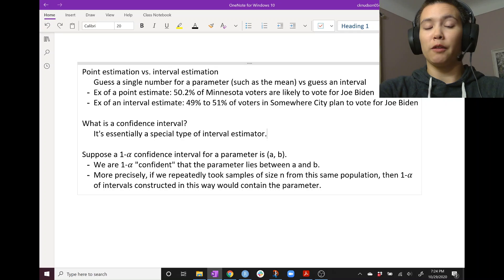Okay, so a confidence level that a lot of people choose is 95%. So in other words, using alpha equals 0.05, and then that leaves 1-alpha equals 0.95, or 95%. So if the 95% confidence interval goes from 49% up to 51%, then we could say that we are 95% confident that the true proportion of voters who plan to vote for Joe Biden lies between 49% and 51%.